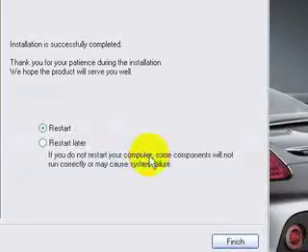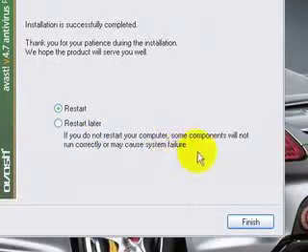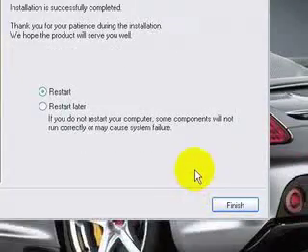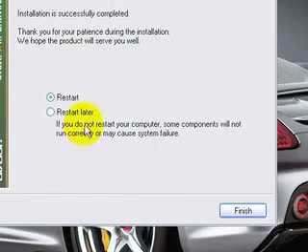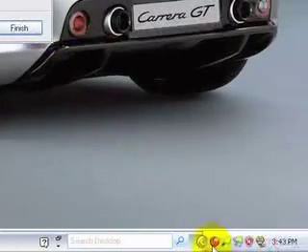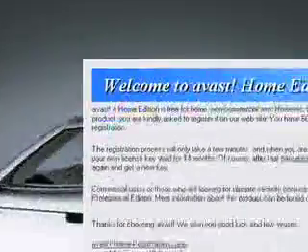No, you don't want to do that, but you want to restart. You don't want to scan for the reasons I stated before, because you want to make sure you get the latest updates first so you can find the latest viruses. You might have a new virus, and if you do it now, then it might not catch it. So we're going to restart, but I'm going to pause this because it's not going to continue to record when I restart. Okay, so we're rebooted, and this is a screen you'll get.